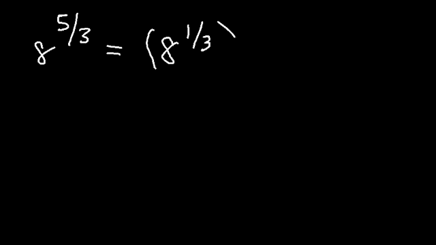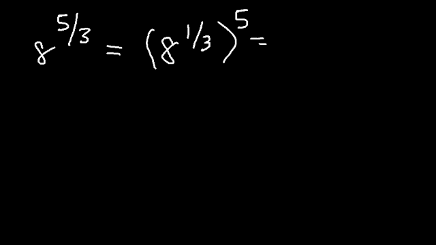Now, let's say if you wanted to simplify a fractional exponent. Let's say if you have 8 raised to the 5/3. How can you find the value of this number? What you could do is you can separate the fraction into two numbers. 5/3 is the same as 1/3 times 5. So 8 raised to the 5/3 is the same as the cube root of 8 raised to the 5th power.